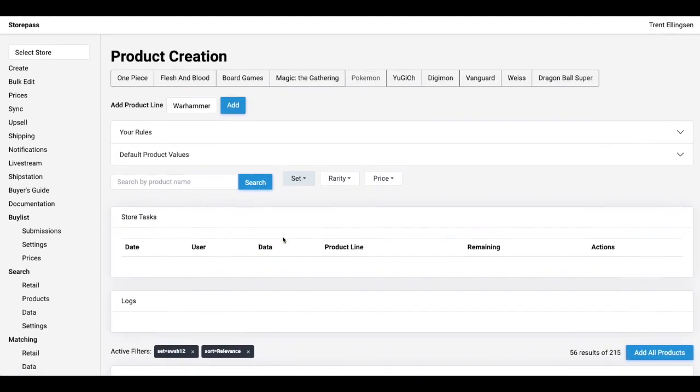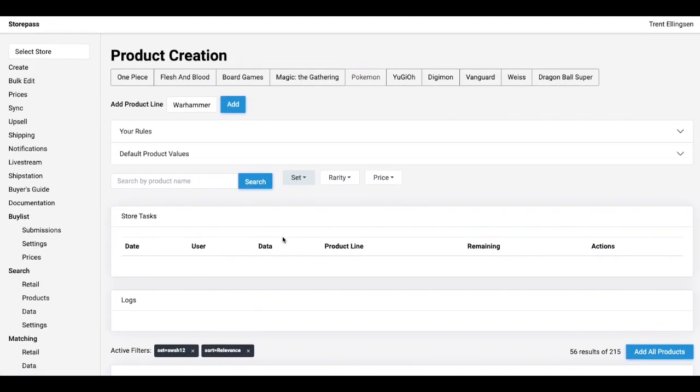But that, in a nutshell, is the product creation tool. It's super flexible and is made to be exactly the way you want. All the listings that you create are all yours. You can have and change them however you want in the bulk edit, in your Shopify store, in your BigCommerce, wherever you need. And it'll all work no matter how you want to work with your listings.